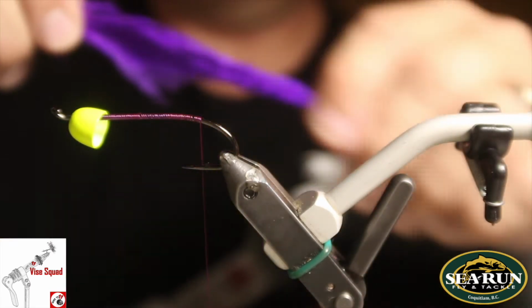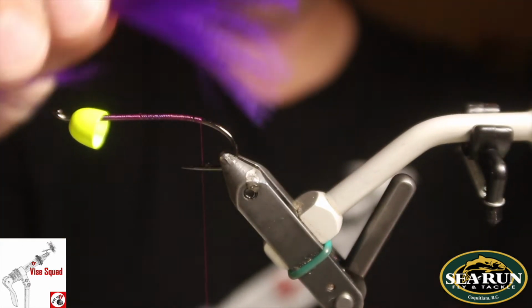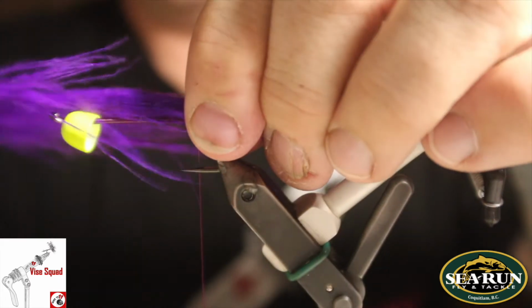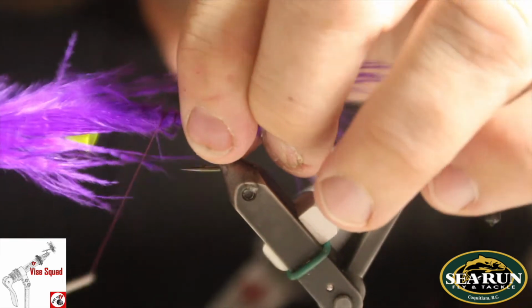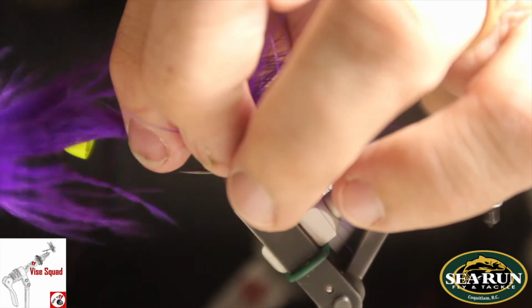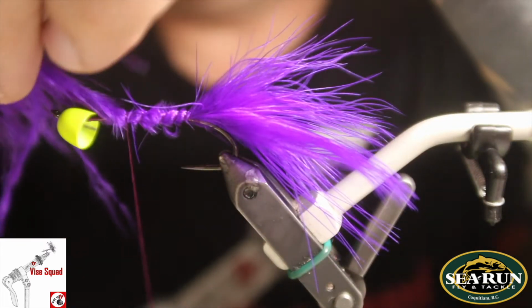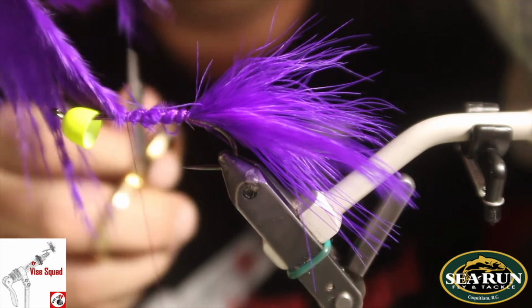Kind of preen them and get them all going in the same direction. I'll make that tail maybe about the length of the hook. So we'll tie it in right on top, and I'll just wind that to about there. And I'm going to trim that off, and I'm going to trim it so that this stem will lay underneath the bead.